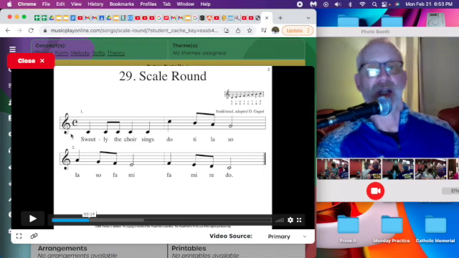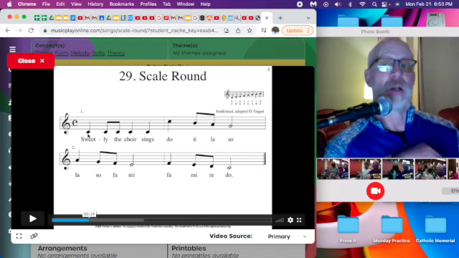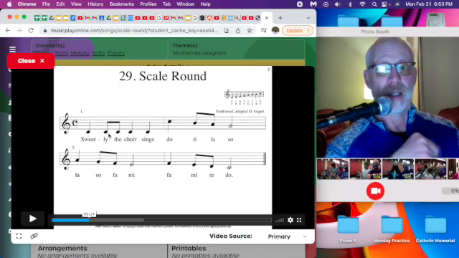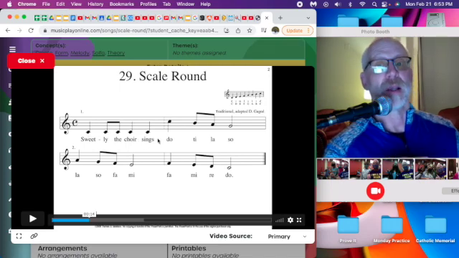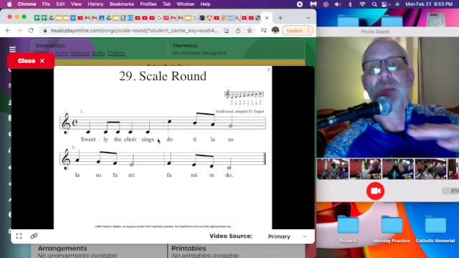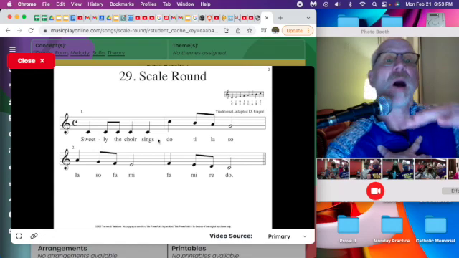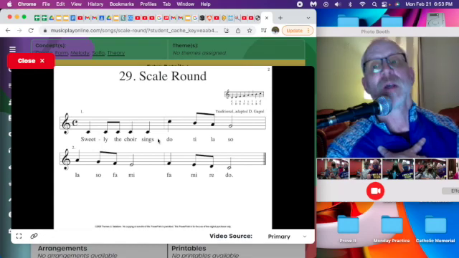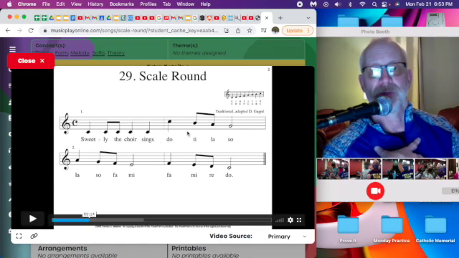So red's going to start first. They're going to go, sweetly the choir sings, do, ti, la, so, fa, mi, re, do. So that's what the red's going to do.